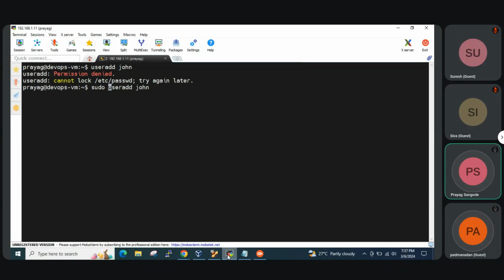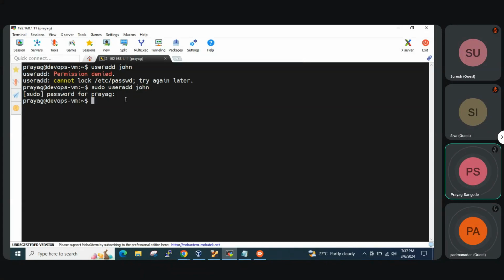Now if I do sudo useradd, it will ask for my password, not the root password, and it will create the user. Earlier there was permission denied, but now I can create a user.